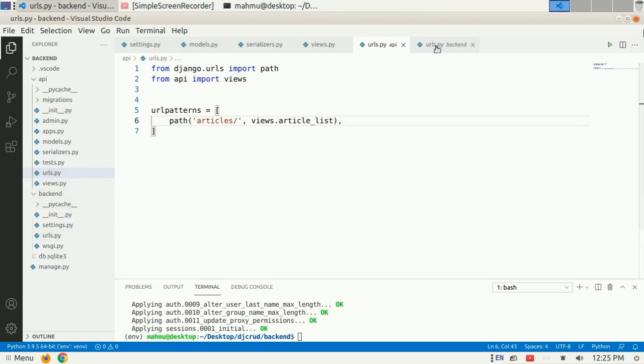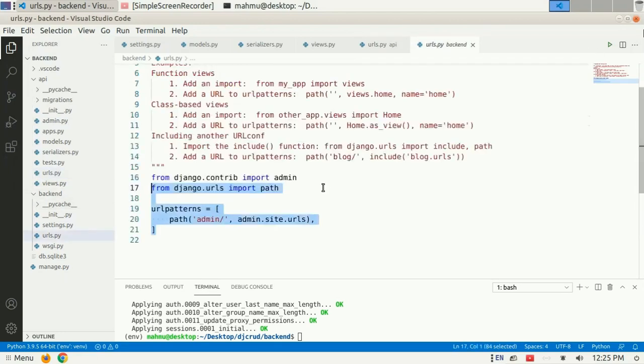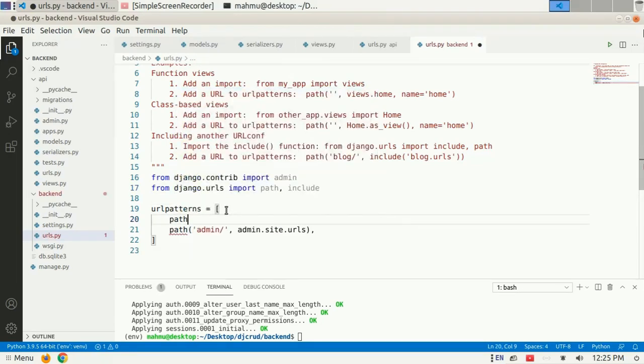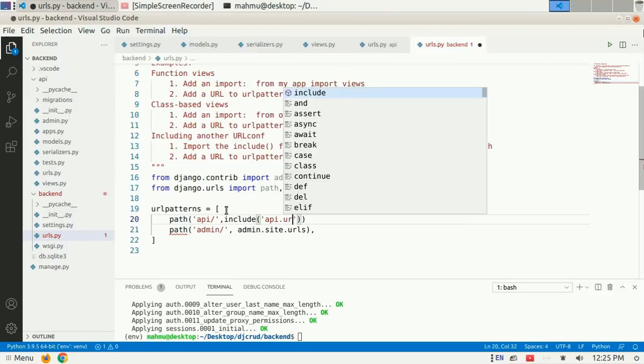So open root URL and import include, and add path API, include API URLs.